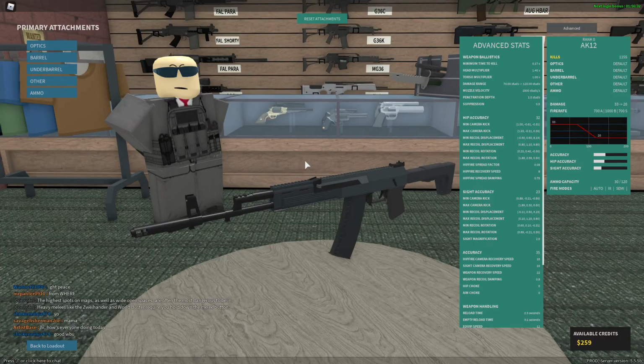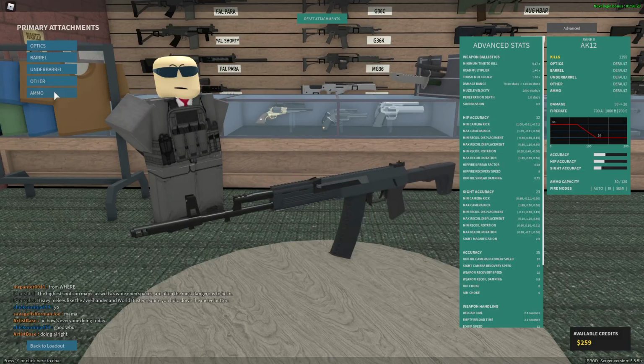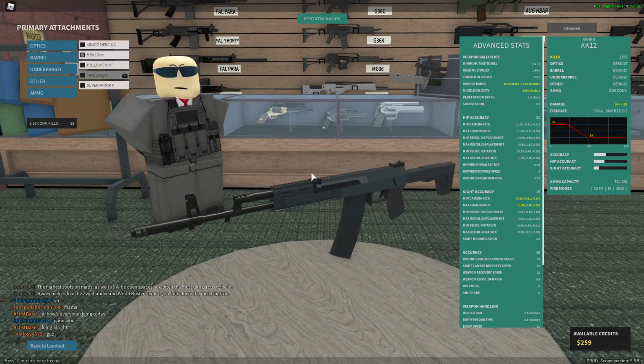So for the AK12, this is just the starter rank 0 weapon that you usually start out with. This is a pretty good starter weapon because you can add on a conversion, the 5.56 conversion. What this basically does is after 2,650 studs, it goes down to 19 damage, which is not too bad. And your headshot multiplier is what it really counts for. It's a 3-shot hit to the head guaranteed, regardless of this 1.4 times headshot multiplier. So this 34 damage is really prime right here.